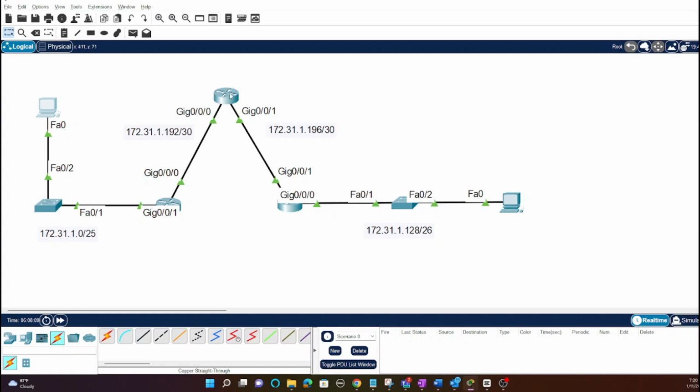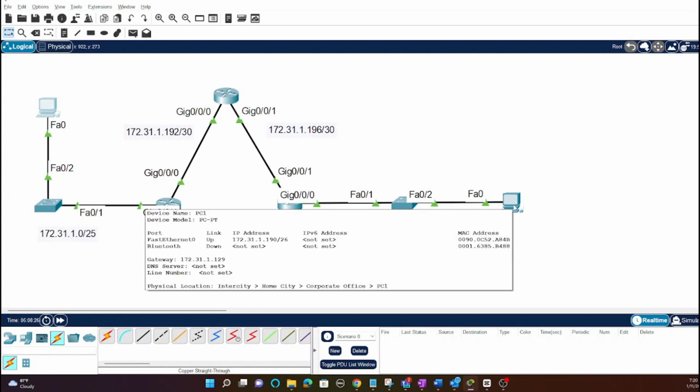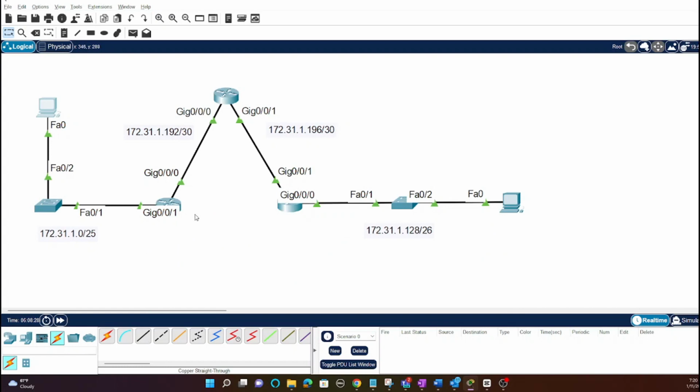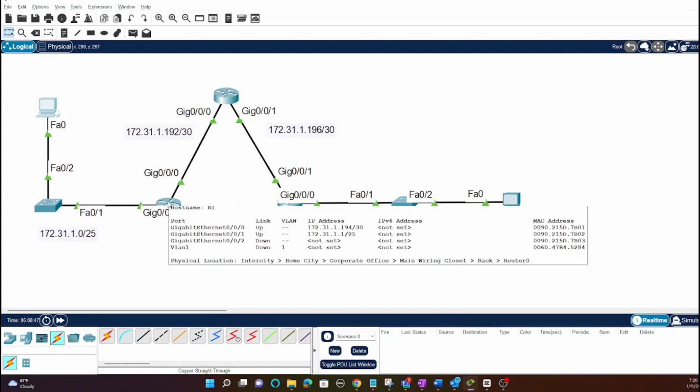So by pointing just to this, it helps build the puzzle and put together the pieces of what you need to do to establish full connectivity from end to end, meaning from this end of the network over here to this end of the network. So that's going to be our first step. And in this lab, they go over 3 different types of static routes that you can configure: a recursive static route, a directly connected static route, and then a default static route. We're going to go through all 3 of them, starting right here on R1.